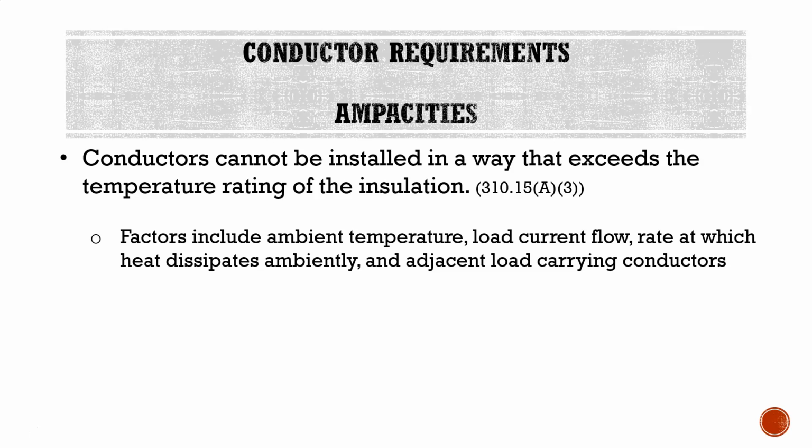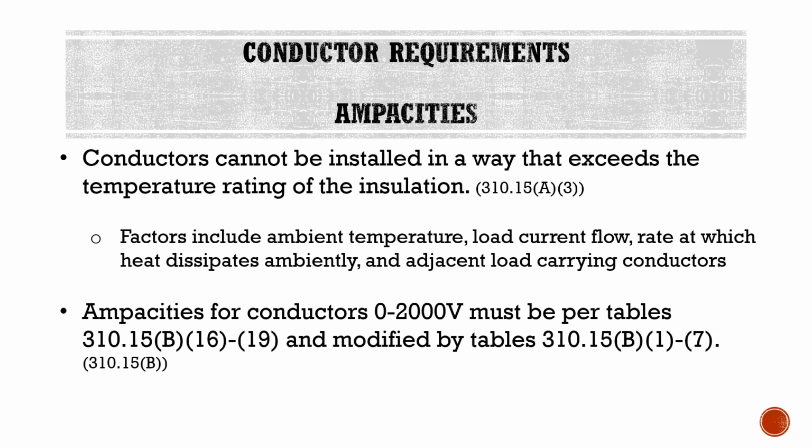If we install those 60 degrees Celsius conductors in an area that is ambiently 90 degrees Celsius, then they're going to heat up warmer than 60 degrees Celsius. Another example would be if we have 60 degrees Celsius conductors installed directly beside 75 degrees Celsius conductors, there's the possibility that that warmer set of conductors could cause the 60 degrees Celsius conductors to heat up too much. Now obviously we don't want these conductors to be heating up beyond their insulation rating because that can cause insulation failure or damage.